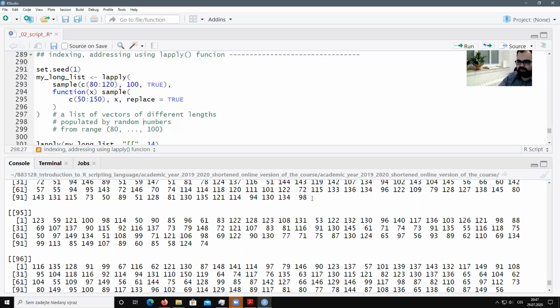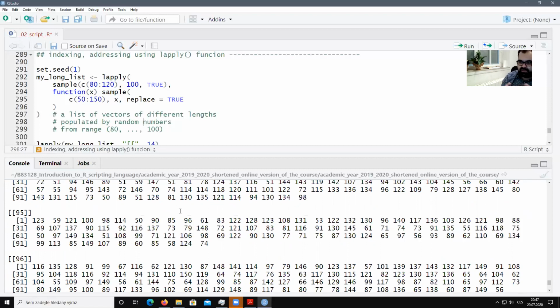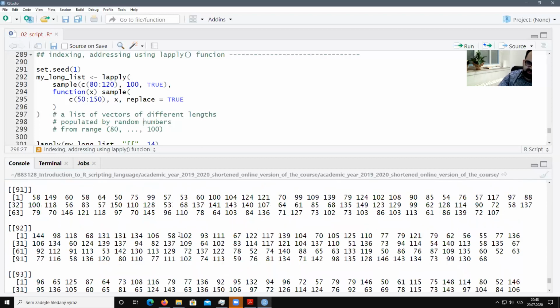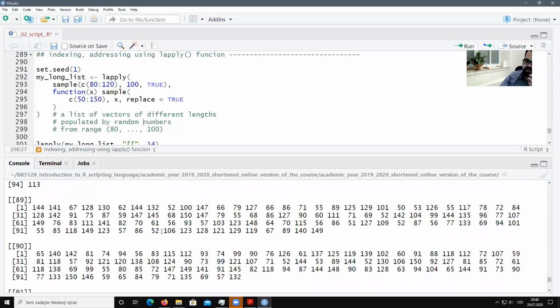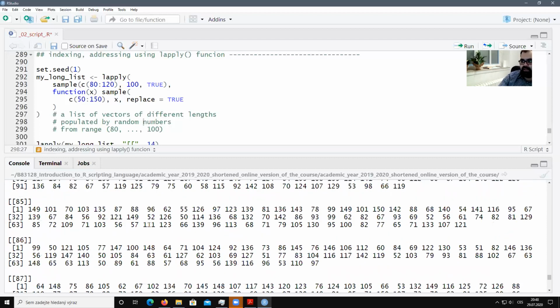You can see it, and this one is longer than this one, and so on. So since it couldn't be, for example, neither columns or rows for a matrix or a data frame, the reason is that it couldn't be sorted or arranged in a rectangular kind of table. The lengths are different. So that's a typical case when usage of a list is very appropriate.